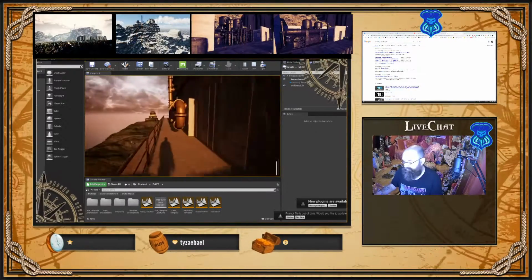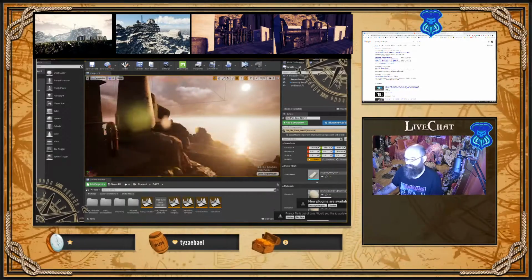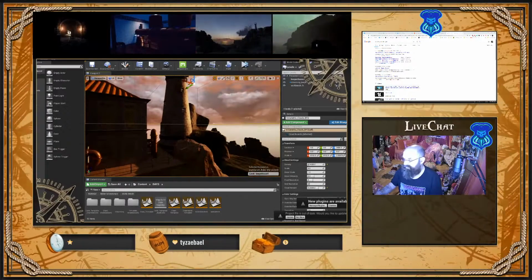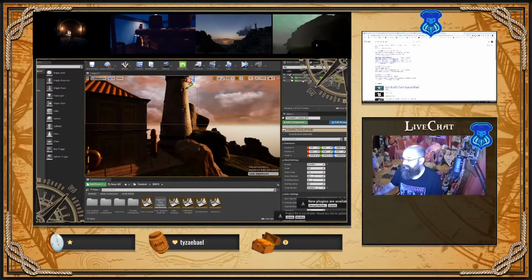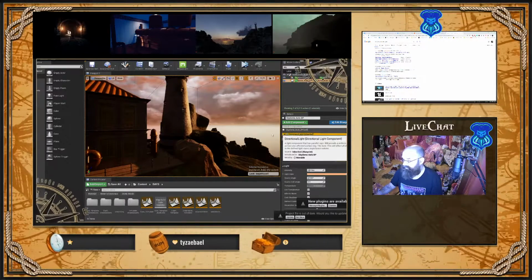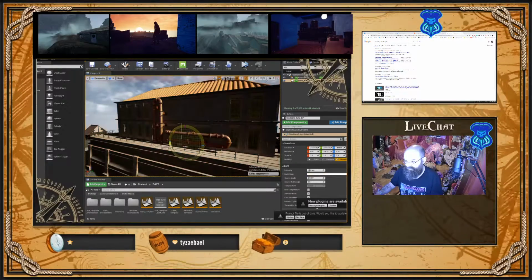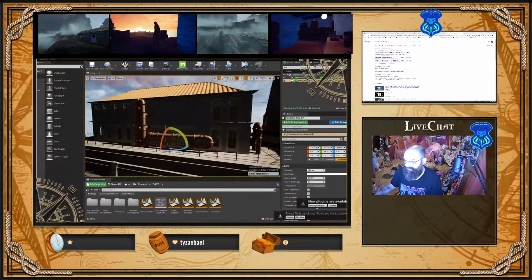So it's something to keep an eye on. Okay, now I'm going to exit this, and what I want to do is find my skybox. So I'm going to go to Sky, and there's my Sky Dome Auto, and I'm just going to adjust this directional light. Just make it a little bit brighter for the time being. I can always move it back later if I want to.